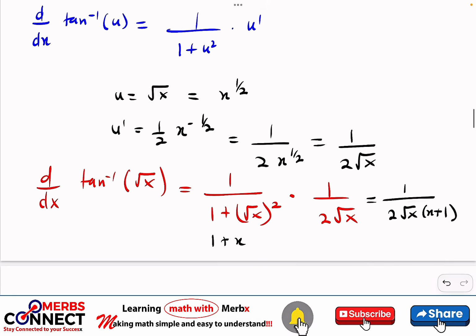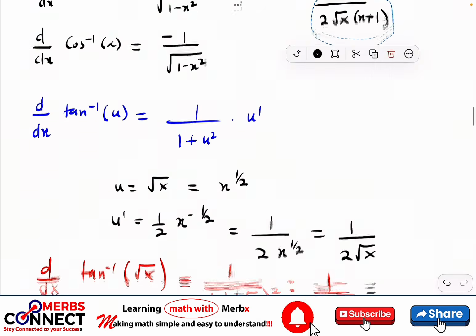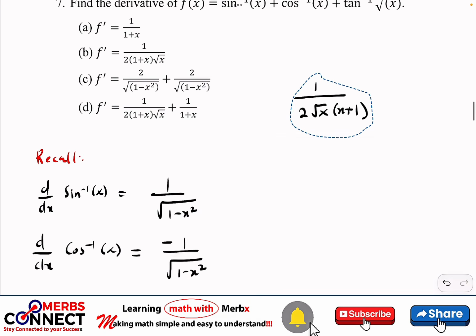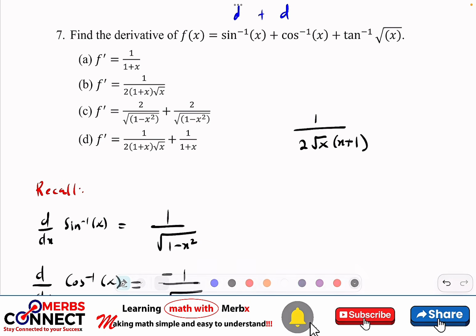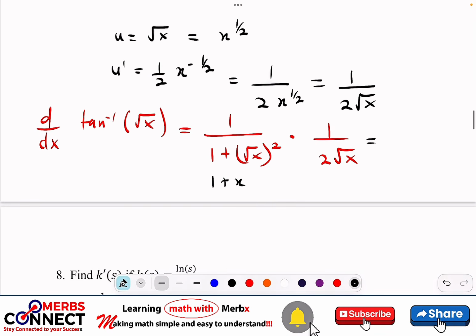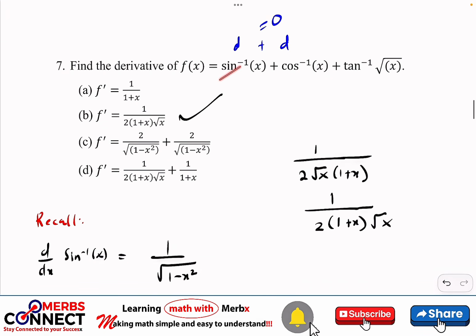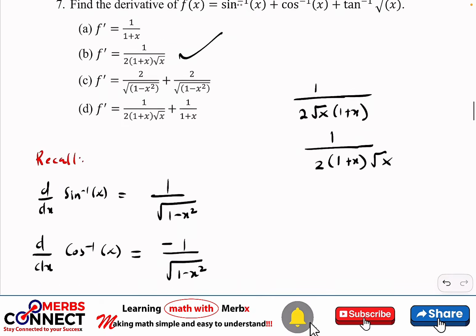And let me just lift this one up so that we can compare with the solution that we have there. Okay, and yes, it's this one here, because I can write this one as 1 divided by 2, 1 plus x, and then square root of x. Okay, let me write this one well. Yeah. So the 1 should come before the x, which is the same thing. So that's what we are going to get. So that one should be the b, right? So this and this cancel out, and then it will be left with only this.